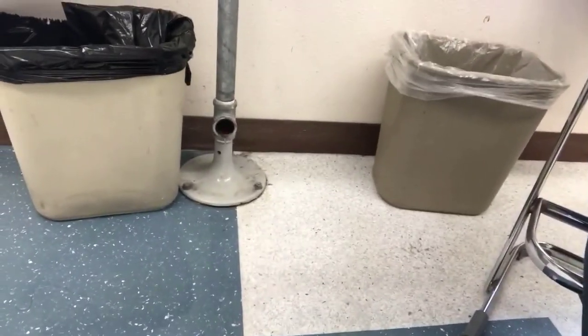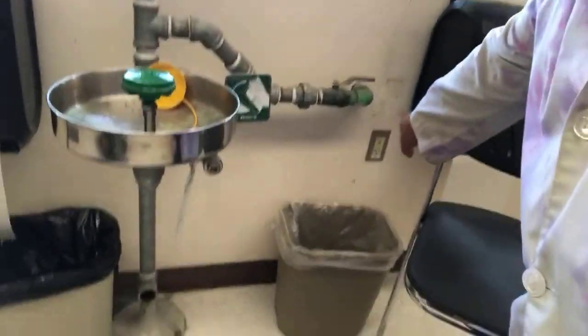because of the way this has been set up, and it won't be this way in the new labs, there's not really a drain for the water, so it just comes out on the floor. It can get really slippery, okay? And ignore the electrical outlet that's over here. Anyways, it's not well designed.